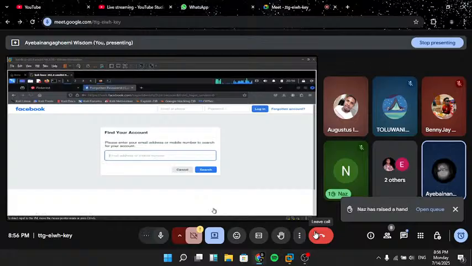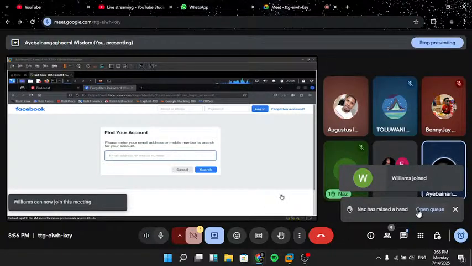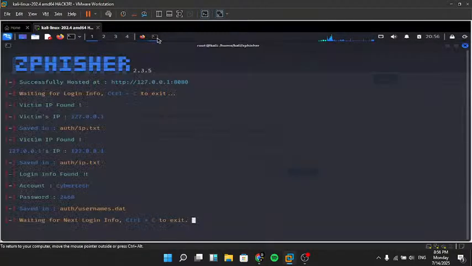It shows the person the fake login page. If the person looks carefully, he will notice that this is not the original login page. But after putting in those details, it will take him to the original Facebook website. So he'll feel maybe it was a network issue and it refreshed the page. He will put in his details again and log in successfully. But the victim does not know that on my terminal, I have gotten it. I have seen the person's username and password.